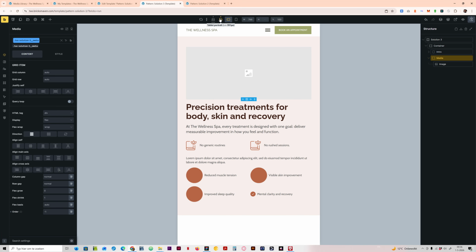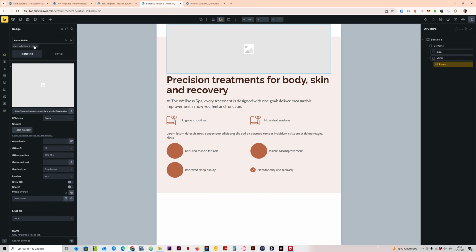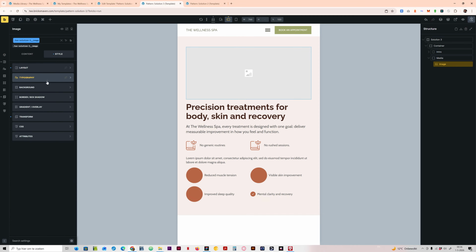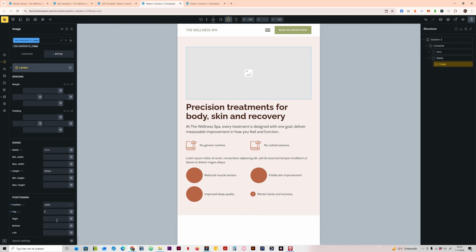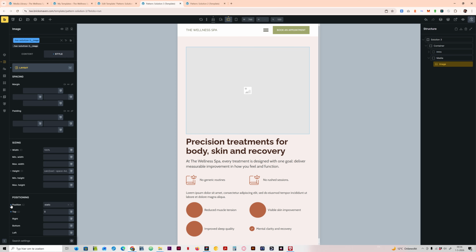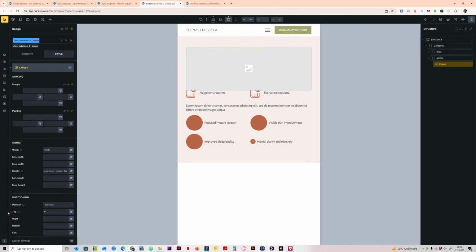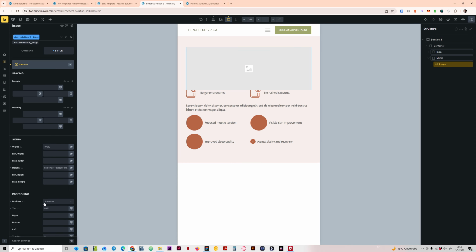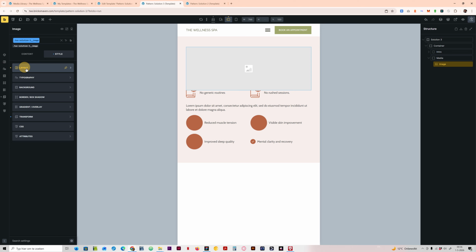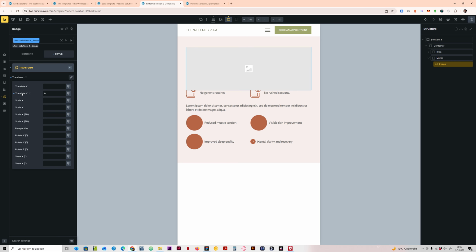This should go away, and the media, I think the position absolute is turned off here, so yeah, everything's turned off here. I'm going to remove all this stuff. Transform, I'll take it all off.